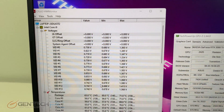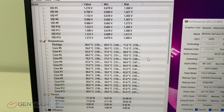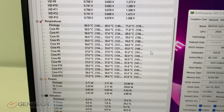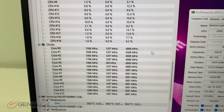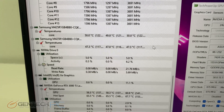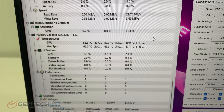Before we move into our benchmarking section, let's take a quick look at our current idle temperatures. We're going to be testing not just the performance numbers but also the system's cooling capabilities. In most of the other systems we've recently reviewed, we've seen these high-end CPUs can get really toasty, so it'll be great to see if this laptop can do better. It is using some really high-end thermal paste and it's a 17-inch laptop, so it has more cooling capabilities.